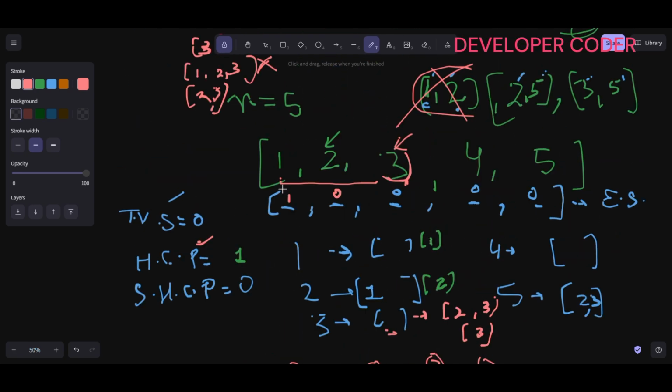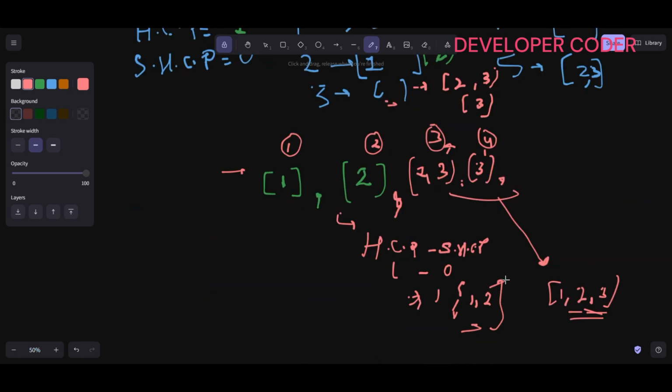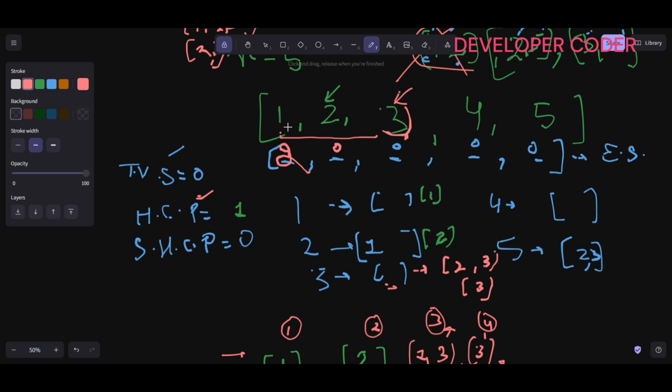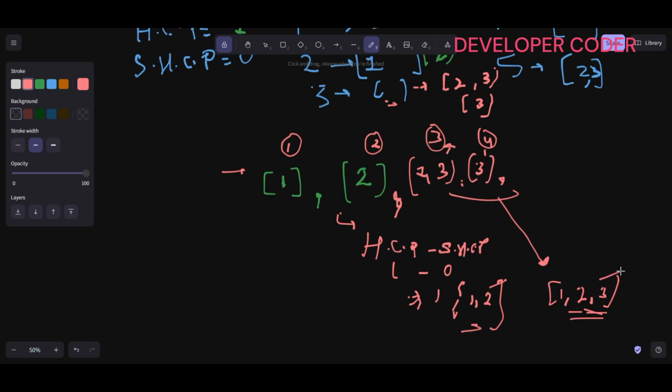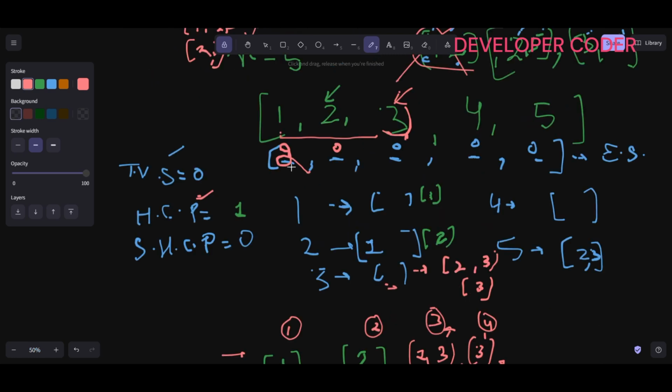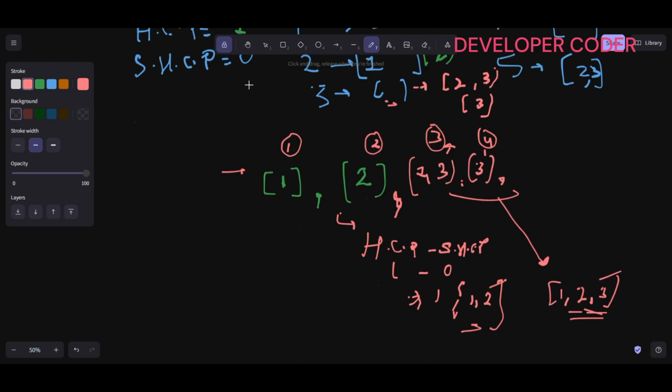So in total how many? So in total for this one I have now 2, right? And these two are this 1 2. If I just remove one as the highest conflicting point, I can form this 1 2 also, I can form this 1 2 3 also. That is why here I just did the addition. How many extra subarrays previous time that I can form for this highest conflicting point? Now again one more possibility is there, so I'm going to add this.